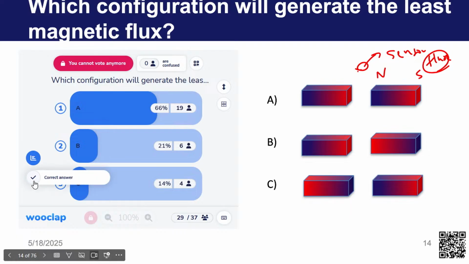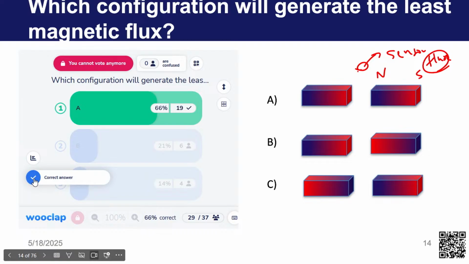Majority of you are right, very good, happy to see that. When you have magnets with opposite poles next to each other, what will happen? They will just stick together. When you bring them closer, they will just stick, and there will be no flux coming out of this configuration. On the other hand, when you keep south and south, or north facing each other, they will repel. Basically, the magnetic field produced by this pole will all go up, or down.